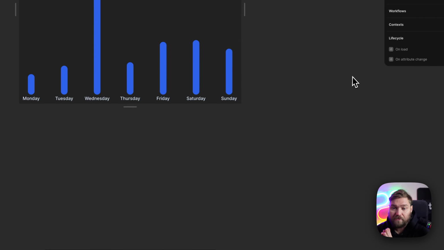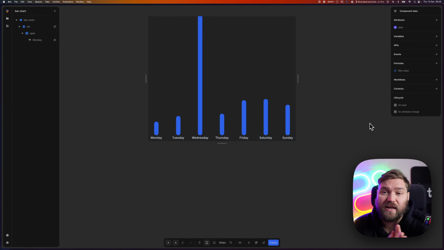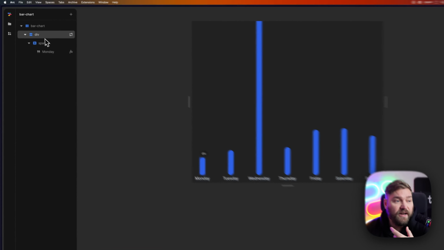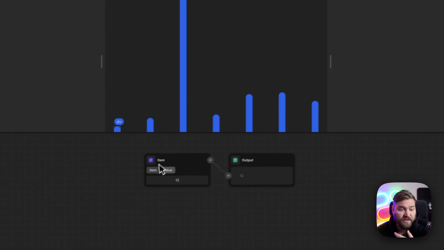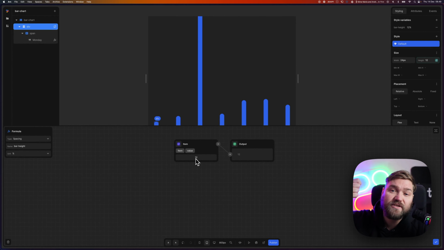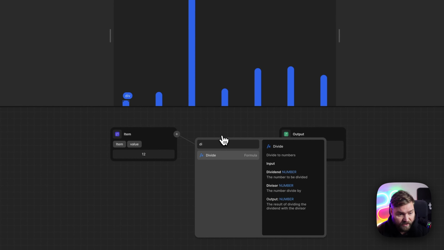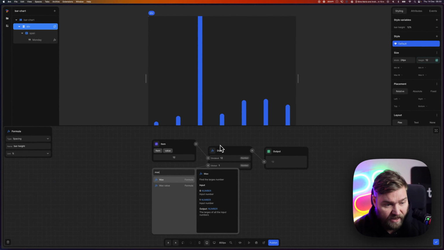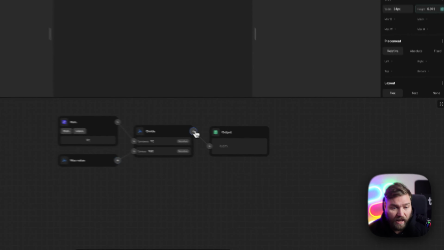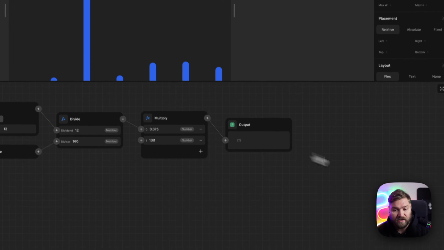So now that we have the max value, instead of defining this bar height as just its value as a percent, we're going to say what is its value as a percentage of the maximum value, right? So we're going to take the value, divide it by the max value, and then multiply by 100 to get it as a percentage value, right?